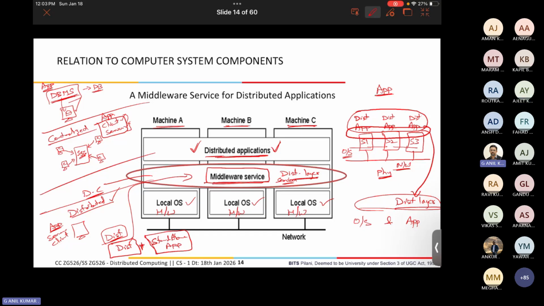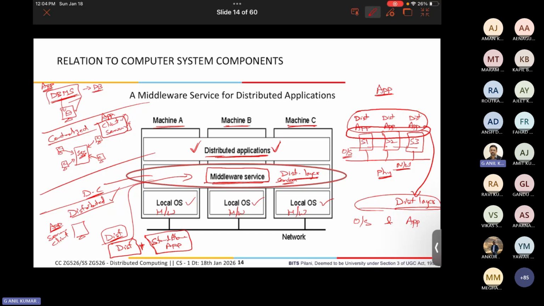Middleware service is nothing but a distributed layer, the distribution part of your application. These are the separate set of services that are required on top of your application. The application has its own core functionalities, yes. But for this application to run in a distributed environment, it should be able to support the distributed services. So it should have all the distributed services and the algorithms related to the services in this layer. That's when it makes perfect sense.